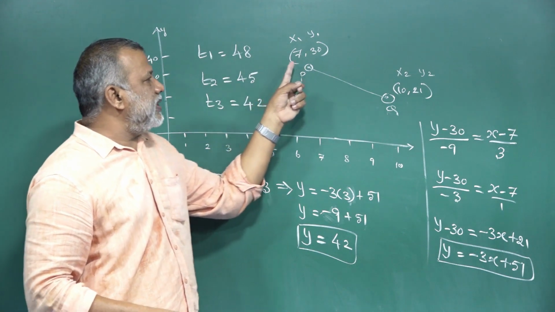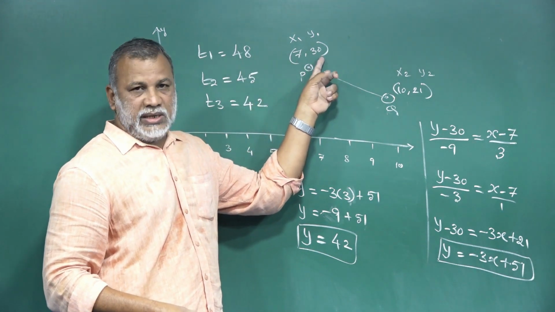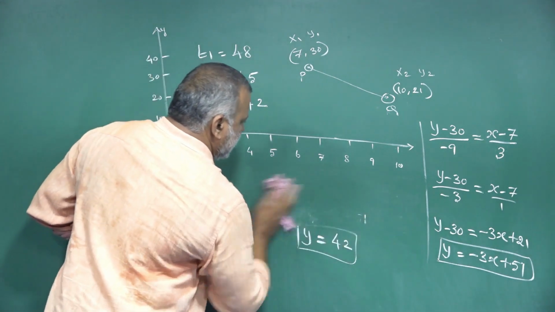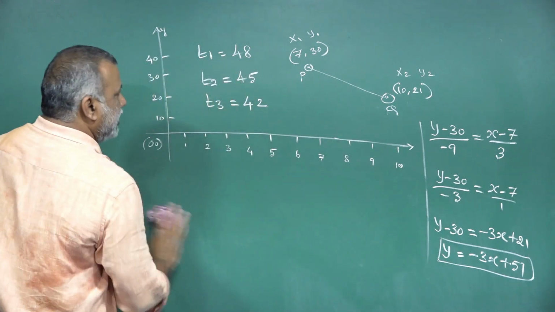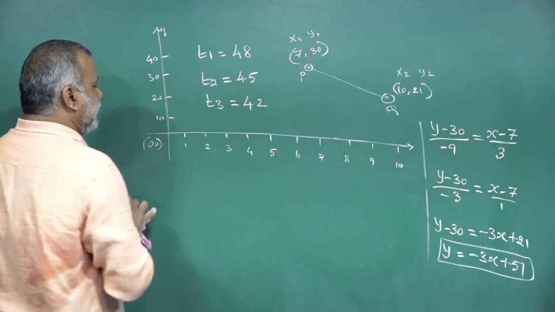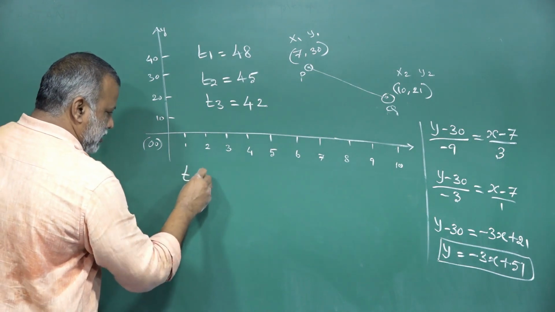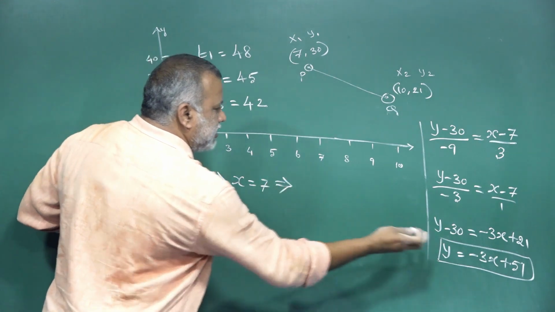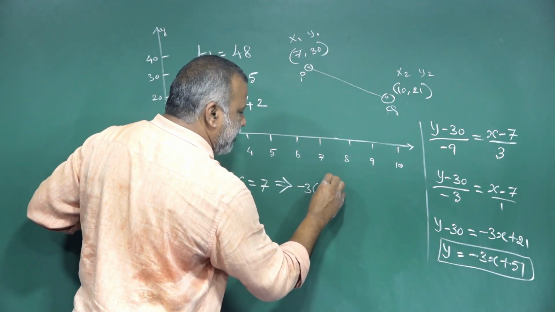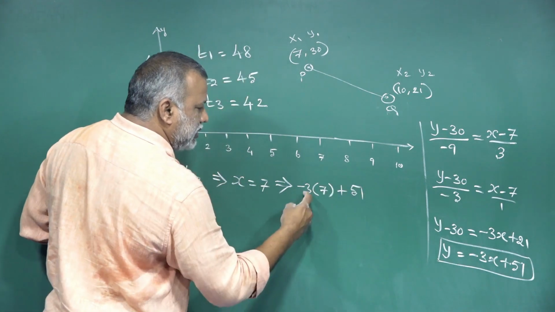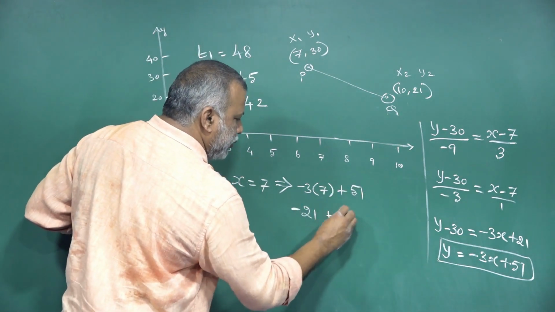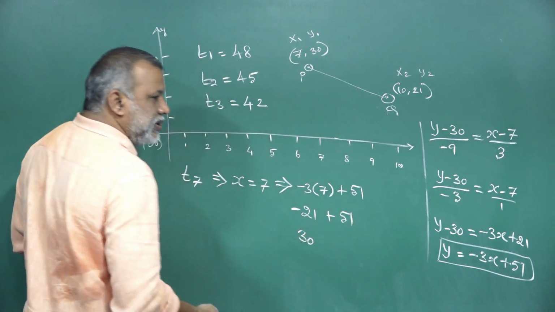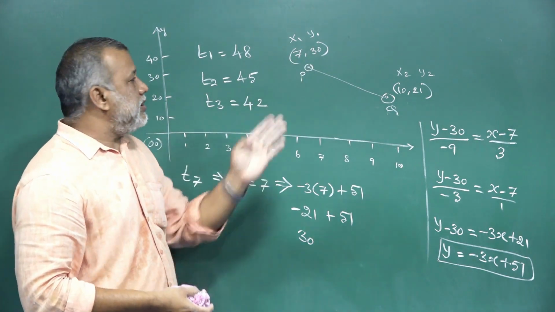As per the given data, the seventh term is equal to 30. You can verify that also with the help of this equation. See here, already given this one, the 7th term is 30. That means we have to find T7. Just verify. If x equal to 7, then substitute in this equation, minus 3 multiplied with 7 plus 51. 3 sevens are 21 with negative, plus 51. 51 simplified with negative 21, we can get positive 30. See here, the 7th term is equal to 30.